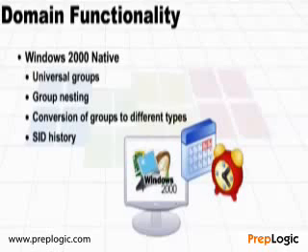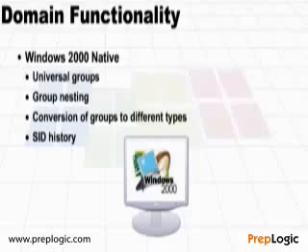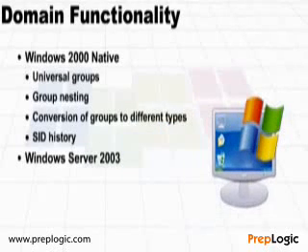and we have SID history. If we need to convert users or migrate users from one environment to another, we can utilize an attribute known as the SID history to try to keep track of them as they move through our environment. All of these features, as the domain functionality level states, are available with Windows 2000. So if you're in a current Windows 2000 environment and you leave your domains at Windows 2000 native functionality, you aren't going to gain any new features that Windows Server 2003 introduces. In order to get those new features, you must bump up to Windows Server 2003 functionality, which means that all of your domain controllers have been upgraded. Remember, this bump up, this change in functionality level is not an automatic process. You need to go in and do it.